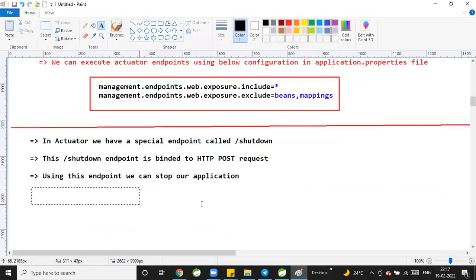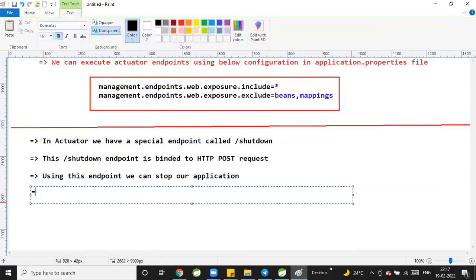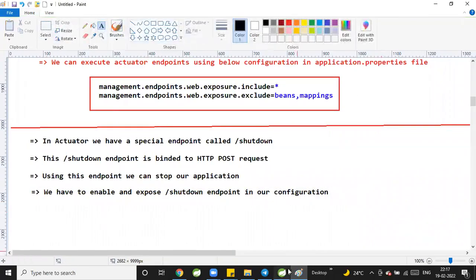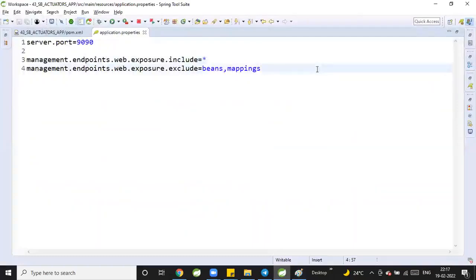We have to enable and expose the shutdown endpoint in our configuration. This is special. Now, see here how we are going to write this.